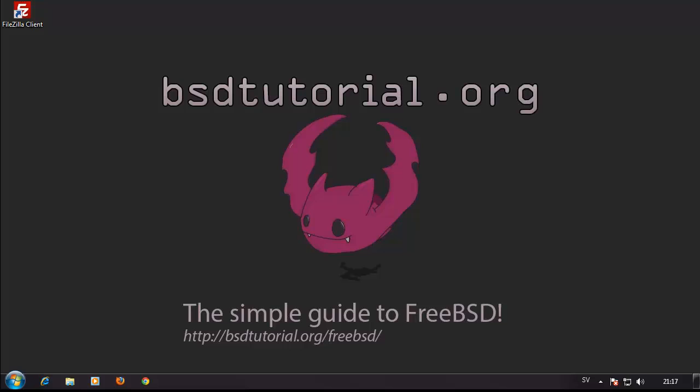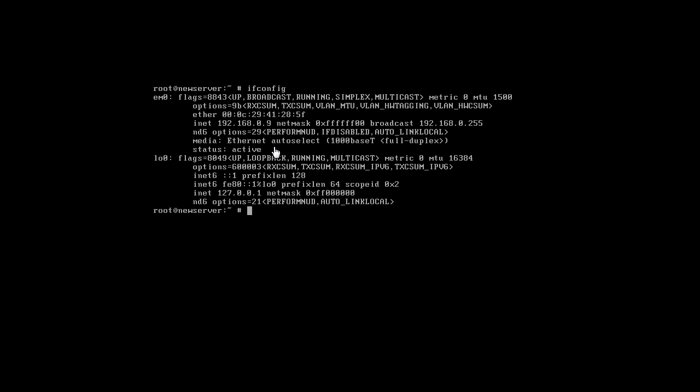So to start with, we go to our FreeBSD machine and we need to check one thing first. You need to remember later on what IP address your machine has. By typing ifconfig and pressing return, you will get information regarding the interfaces of the network card.